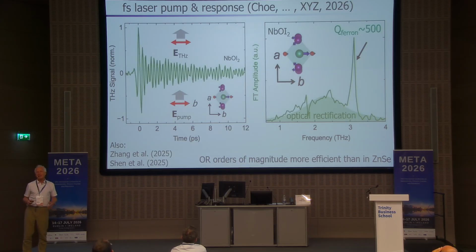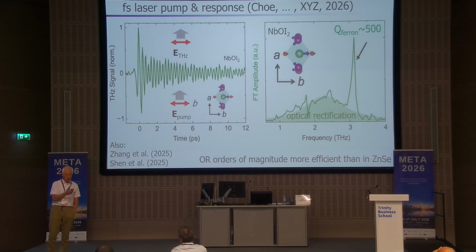The broad peak is the standard optical rectification, which is orders of magnitude larger than in conventional semiconductors, and there is a monochromatic peak with a quality factor which is much higher than most ferroelectrics and also many magnets. And I should add here that the material here is a van der Waals material. It's niobium oxyiodide. Okay. Now, to have such a monochromatic peak of terahertz radiation is quite unique, and I would think that this has really applications.